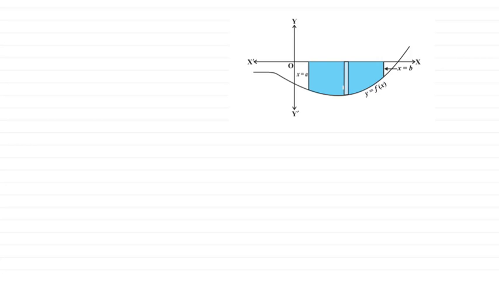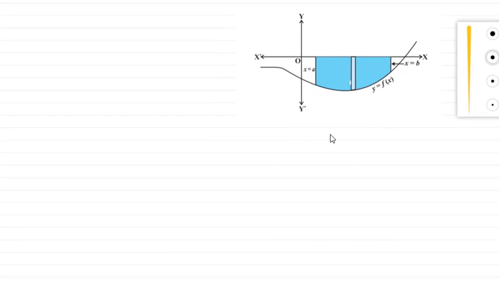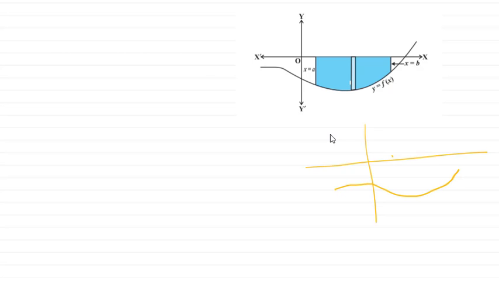Sometimes you can get a curve like this as well. Here you can see the curve is below the axis, like here this is your coordinate axis and the curve is somewhere here. In that case again you need to find out the area. Here again this will be dx only, and this part is y. So the area will be y dx only, but the only difference is that when you give the limits from A to B, the area will come out negative.